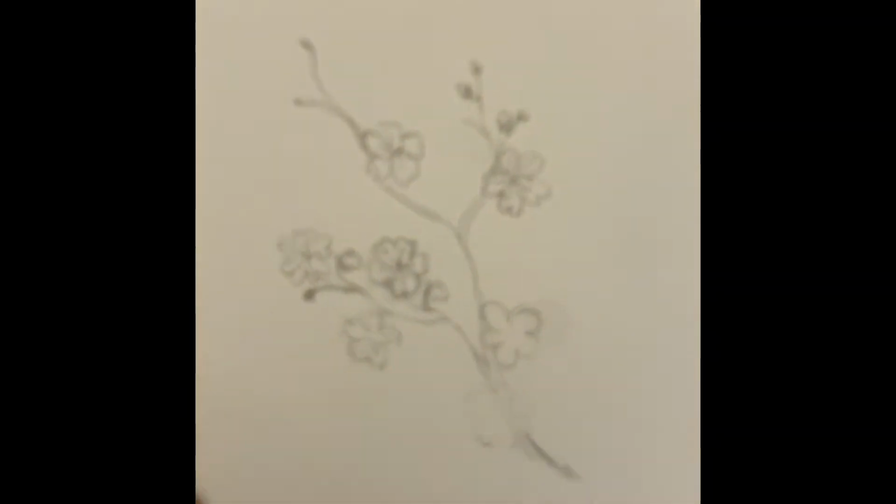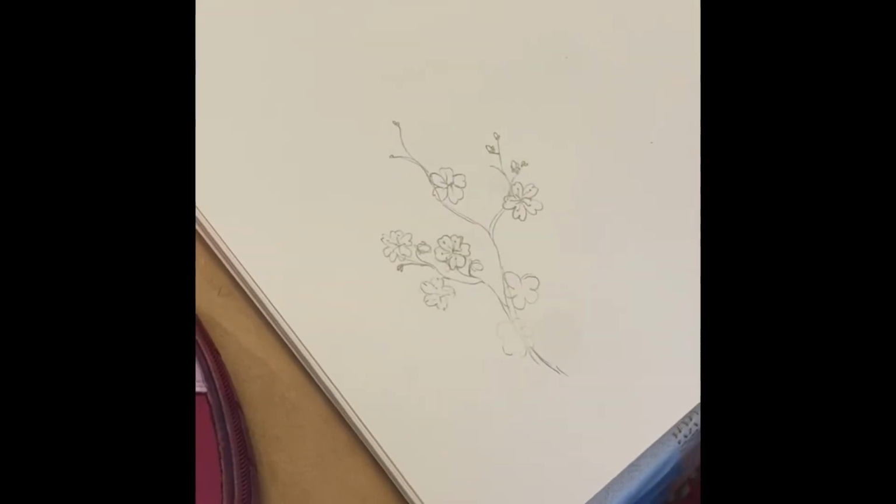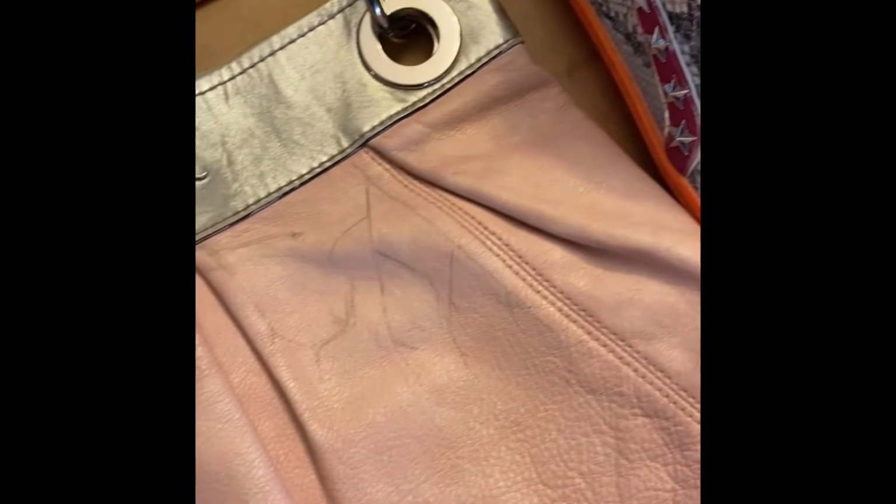This next step I did after the bag dried, and this is Angelus leather acrylic paint in shell pink. I also painted a pair of sneakers for this project to match, but the sneakers are a different process, so I'll make a different tutorial about that later.